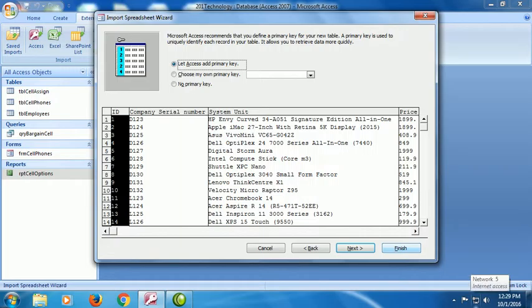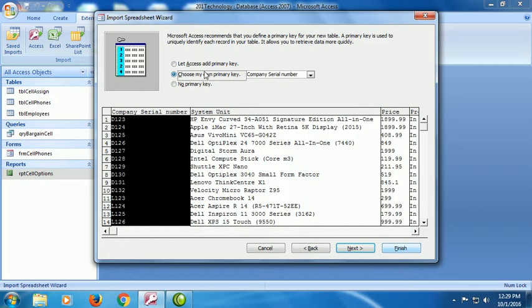You know that it's important to maintain data integrity, that every record be unique in a table, that you don't duplicate data. That leads to a loss of integrity. So in order to maintain that integrity and ensure that records are unique, each record must have a primary key. And by default, Access is willing to just throw in a primary key for you and autonumber it 1, 2, 3. But we know already that the company serial number is the unique identifier. Well, you don't know it, you didn't build it. I know it because I built it. So I'm going to choose my own primary key, set it to be the company's serial number, and go to Next.